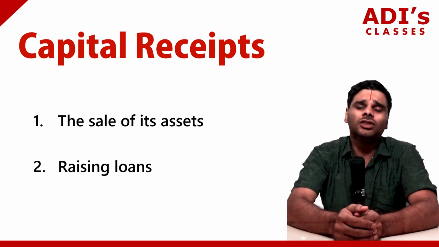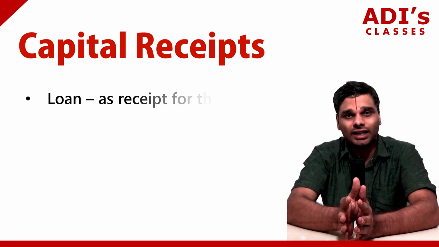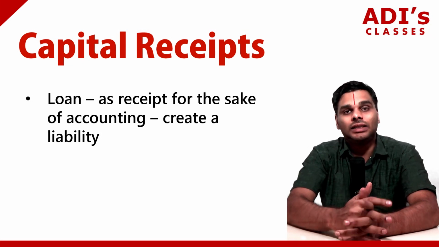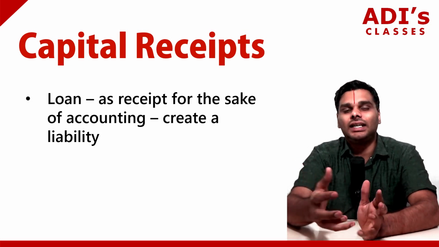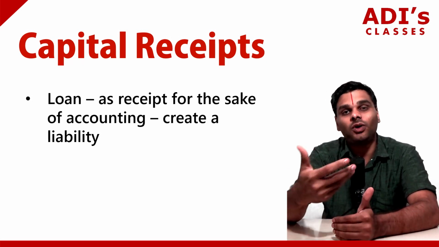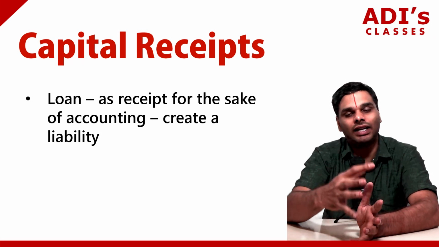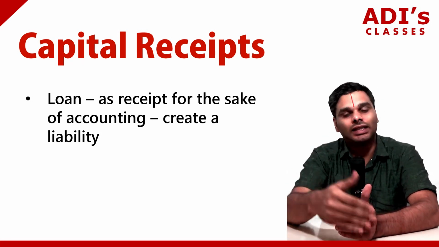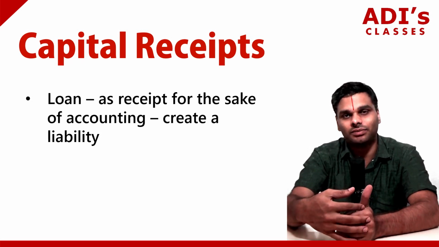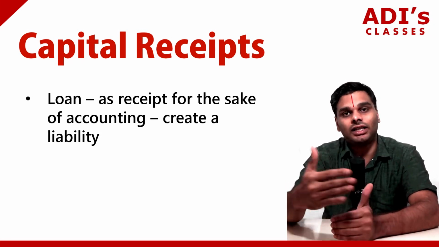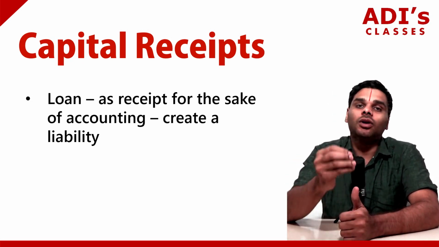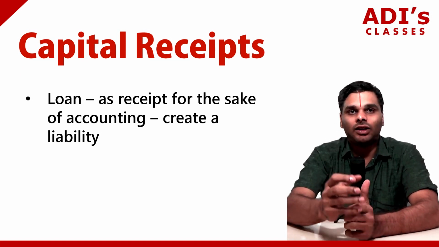Okay. So although loans have to be returned later, they are still looked at as receipts for the sake of accounting. Similarly, even a sale of asset in a way is like you're liquidating something that is already there. But money is coming in. How do you account for that money? That is why we have this capital account and we look at it as capital receipts. When you sell an asset, it is not that you are earning something. It is just that you are changing the mode of holding value.